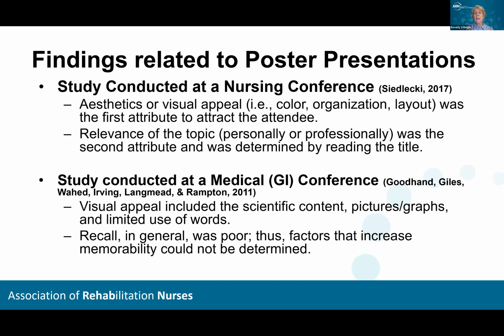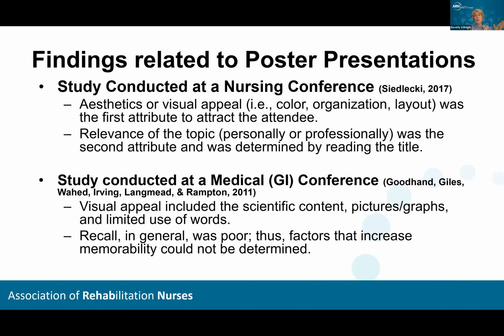So there was one done by Sedlecki in 2017 at a nursing conference, and it was a survey type study, non-experimental. And she found out of, I believe it was 180 attendees, and 93 actually participated in her study, so about a 53% response rate, that aesthetics or visual appeal, which would include color, organization, and the layout of the actual poster, was the very first attribute that attracted the attendee.